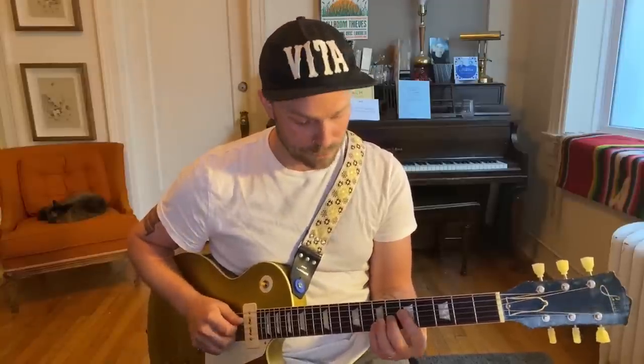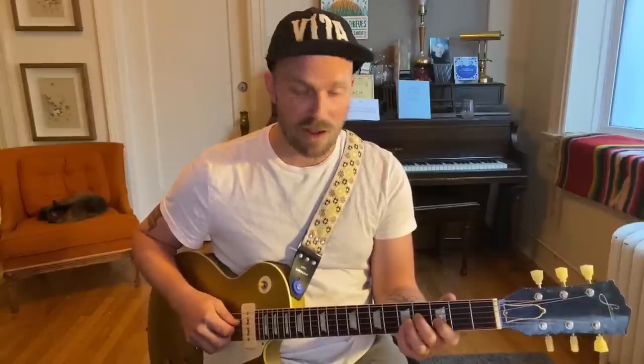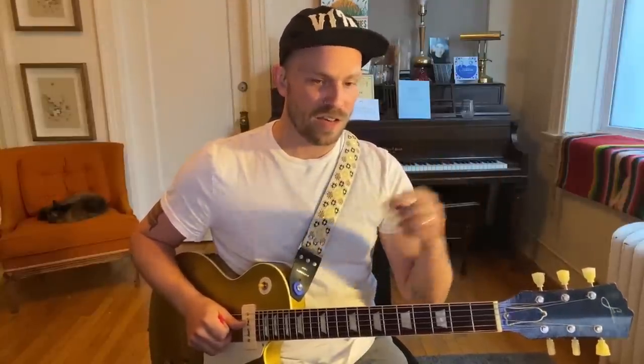And then, if this is my one chord, then I swap the three for a four and the five for a six. There's my four chord. And then back from my one chord, if I swap the one for a seven, the three for a two, and the five stays put, then there's my five chord. So just by knowing where that one chord was and what it was made of, I was able to use logic and a basic understanding of the major scale to problem solve my way through where some of these chord shapes were.